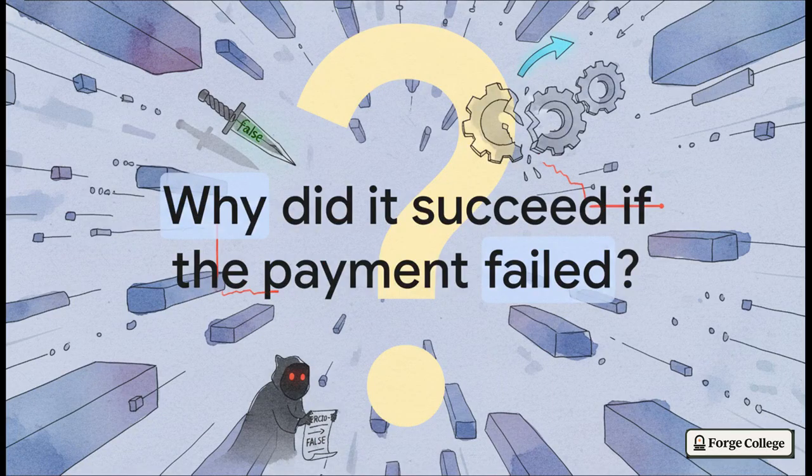Why did the overarching transaction succeed if the underlying payment actually failed? Well, in the Web3 world, not all failures are loud. Some ERC20 tokens don't actually revert, meaning they don't throw a massive error and stop the whole transaction when a transfer fails. Instead, they just quietly return the Boolean value false. If our payment adapter ignores that false return value, it lets the orchestrator proceed with its state changes based on entirely bad data. It's literally a silent killer in decentralized finance.